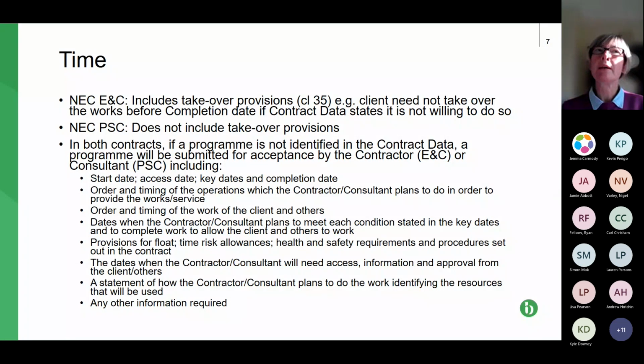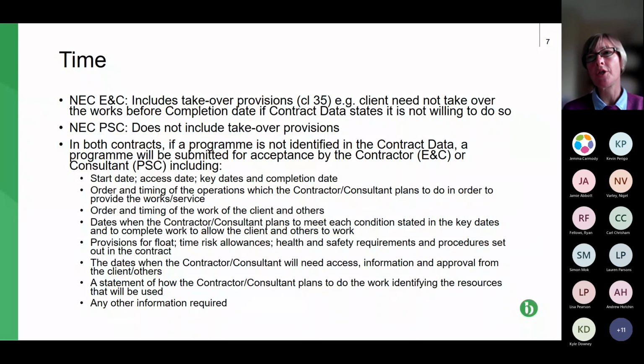and why they should be used together, and also why, as a contractor, you are putting yourself at risk if you sign up to an engineering and construction contract under NEC, but then you engage your consultants under a different form of contract, because most other forms of standard professional services appointments, and even the bespoke contracts that law firms have and can tailor to projects, don't require this kind of detail from the consultant in terms of programming.